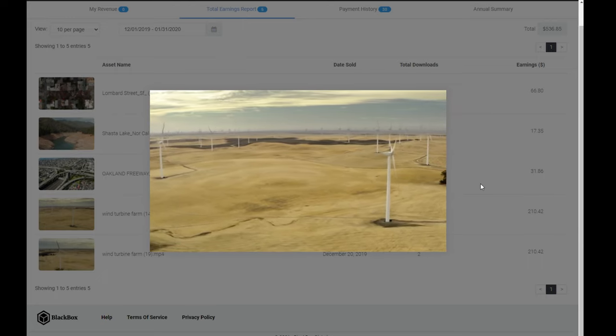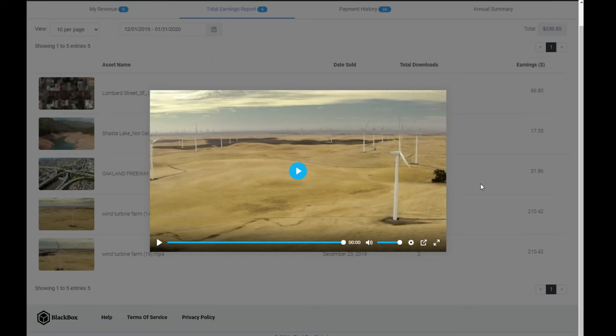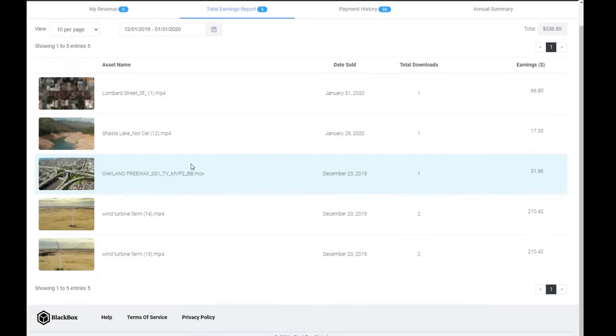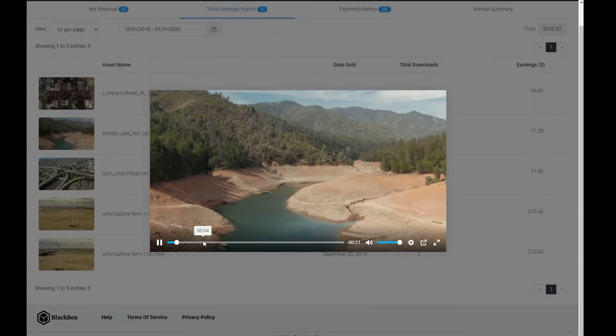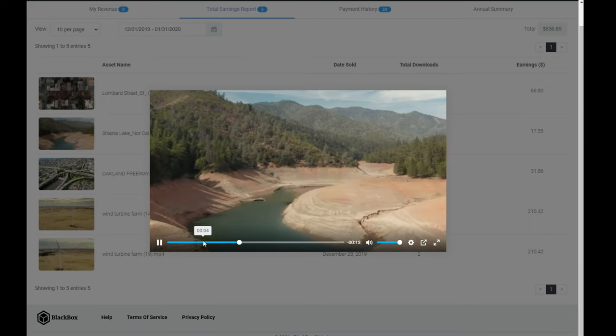You probably already have footage like this. Even if you shoot music videos, the B-roll drone footage from those can work. Think opportunistically — even something like bags of weed on a rap video set, because the cannabis industry always needs promo content. Very specific places do really well too. I have some state parks and local areas nearby that perform great. For example, a clip of Lake Shasta when the water was very low tells the story of California's drought, and that clip has sold a lot.